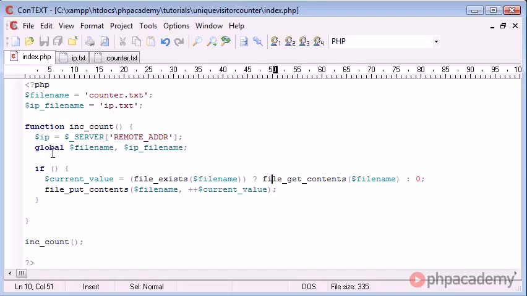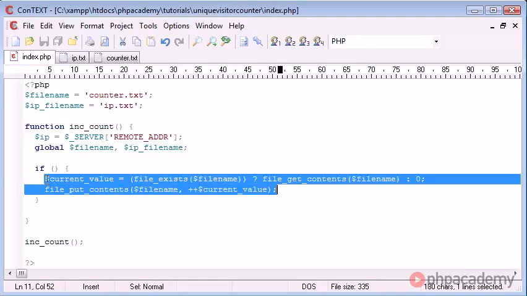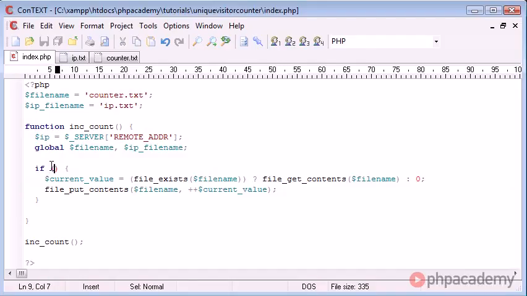So, well, surround this with parentheses, and this is our block. Now we're going to add some more to this block in a moment, but I'm just going to go through the if statement itself. So the condition is if not, so we use an exclamation mark for not, in_array. Now what this function is going to do, it's going to check whether a specific value exists in an array. And this value needs to be obviously an array.